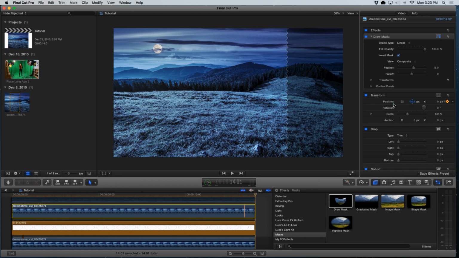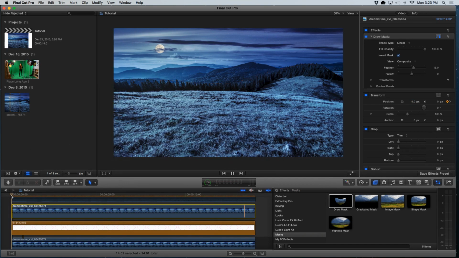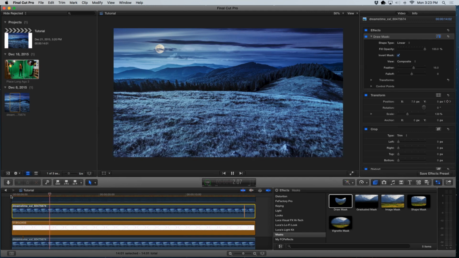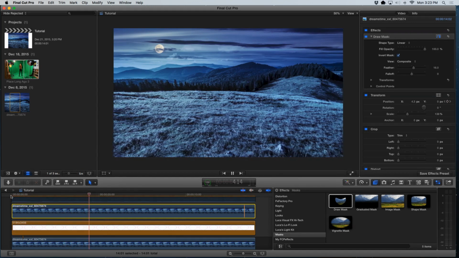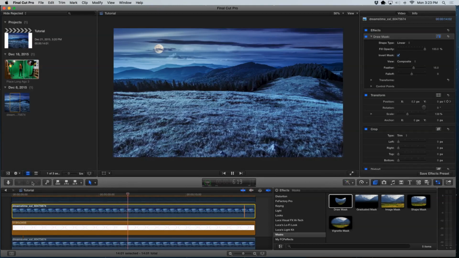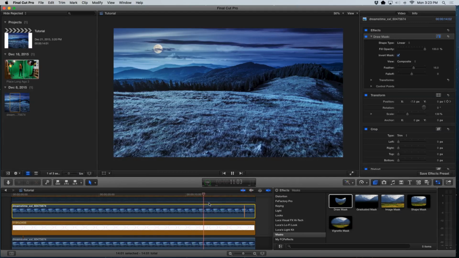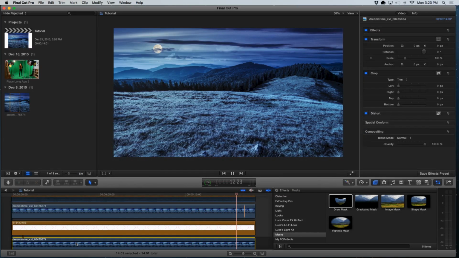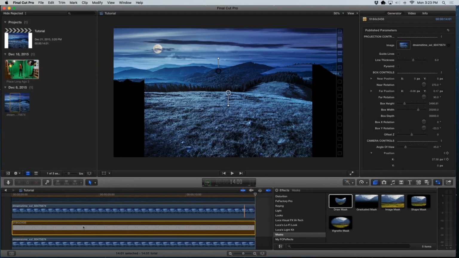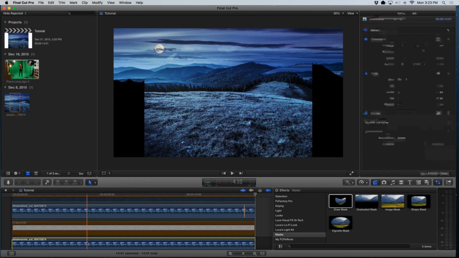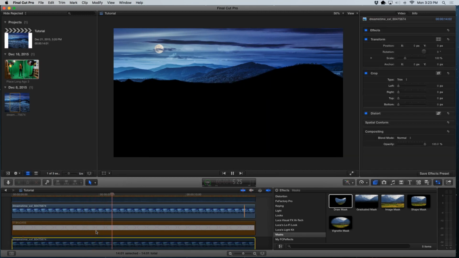I think I just went backwards. Hold on. Yes, I went backwards. Okay. Oh no. Right, we're moving. Are we moving the correct direction? Yes, that should be moving to the left. That's correct. Okay. Sorry about that. For all you pro tutorial type people out there, that was a major glitch.